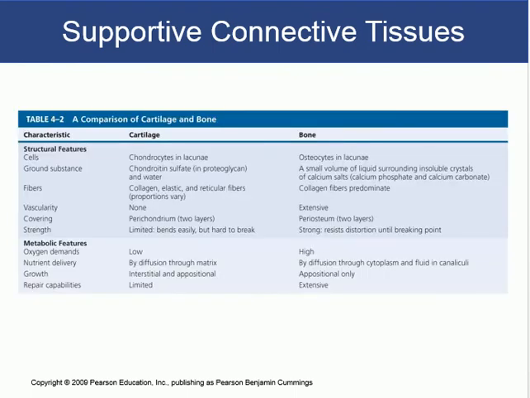This is just a comparison between the cartilage and bone. It's important to go to it. It's just summarizing the difference. And one of the important things is what type of cells? Chondrocytes versus osteocytes. That's one. The other thing is the cartilage does not contain blood vessels. This is important. The bone does contain blood vessels. The cartilage does not. There are no blood vessels in between the cartilage tissues. How do you get the nutrition then? From the surrounding tissues.